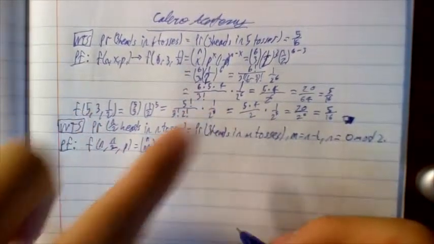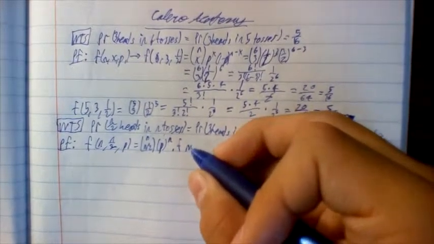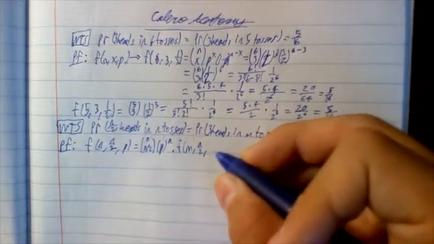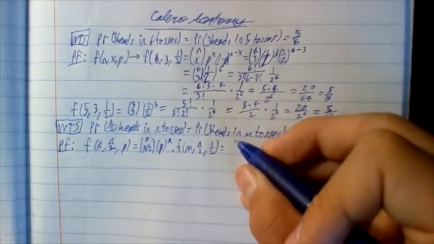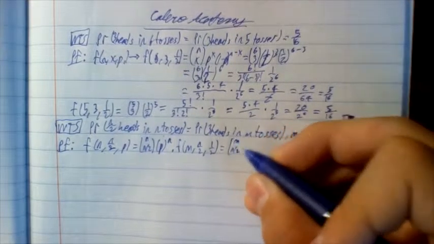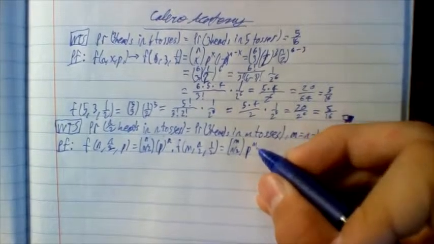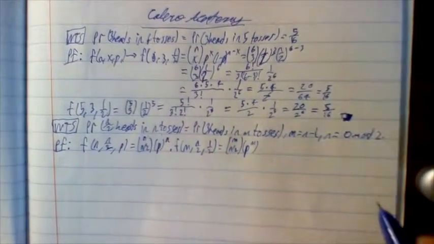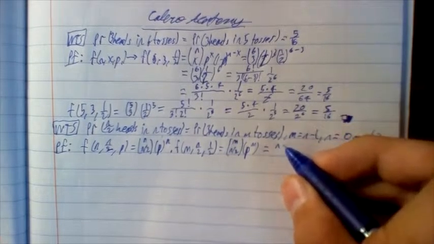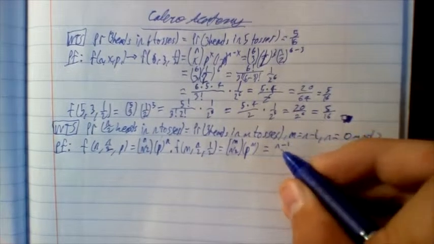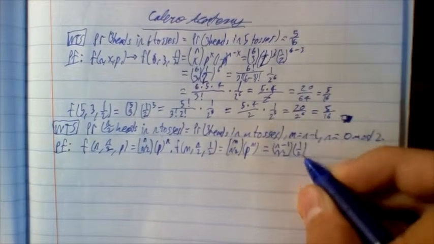Now let's do this one. That will be equal to f of n on 2, m, and p, where p is equal to 1/2. Therefore, that will be equal to m choose n on 2 times p to the power of m. Now, let's substitute m is equal to n minus 1 into there, and we'll get the probability of n on 2 heads in m tosses is n minus 1 choose n on 2 times 1/2 to the power of n minus 1.